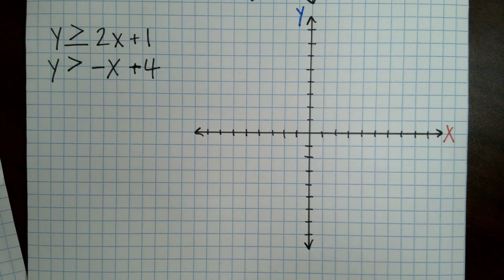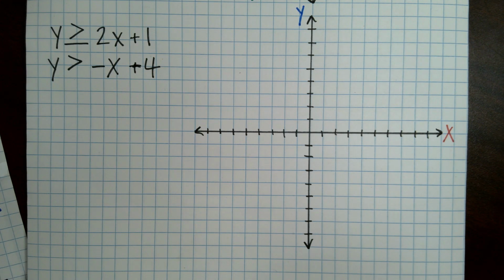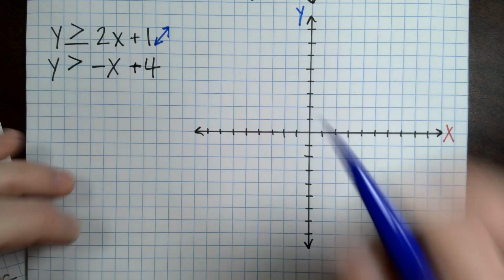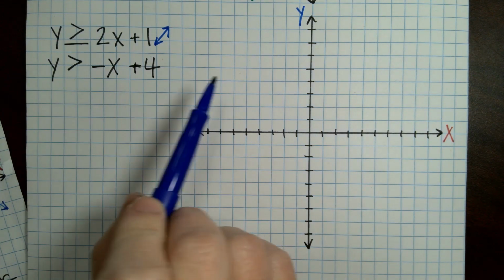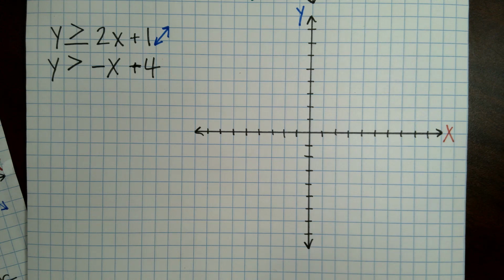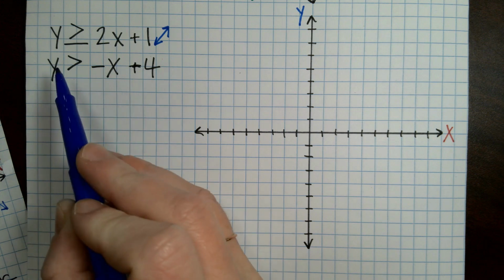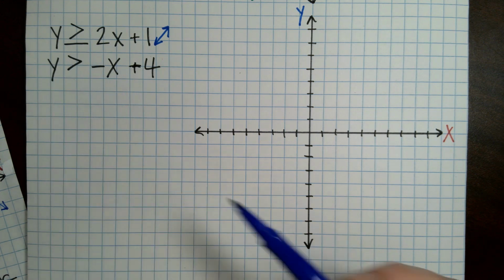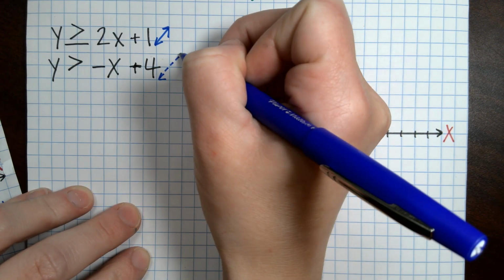Okay, so first of all, is this line going to be dotted or solid? Solid. So I like to put a little solid line next to it so I don't forget. And how about the second linear inequality? Is that going to be dotted or solid? Dotted. Why is this going to be dotted? Because it's only greater than. Yes, this one is only greater than. It's not also equal to, so our line is not part of the solution. So this one needs to be dotted whenever we draw it.